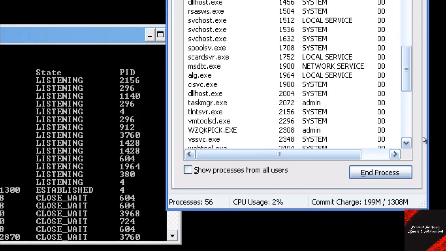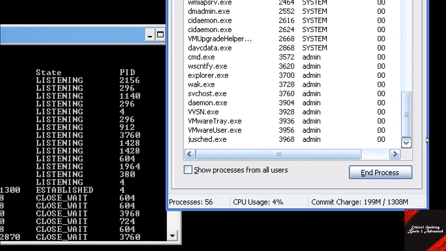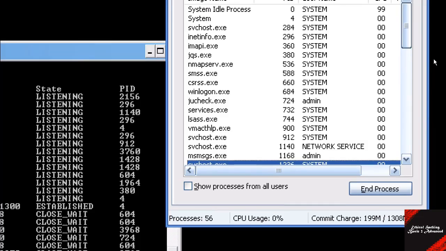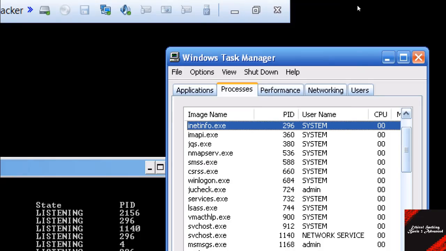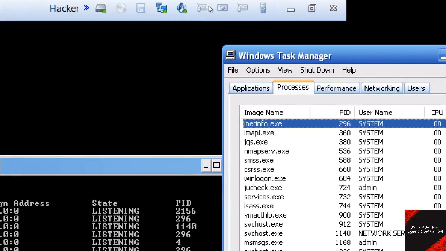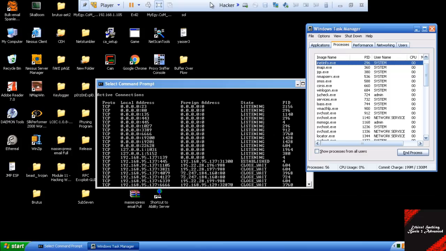So this is an application. So at least I know the name of the application. I can verify later on what this application or this exe file is related to. Anyway, this is a way of tracing what exactly is using this port.